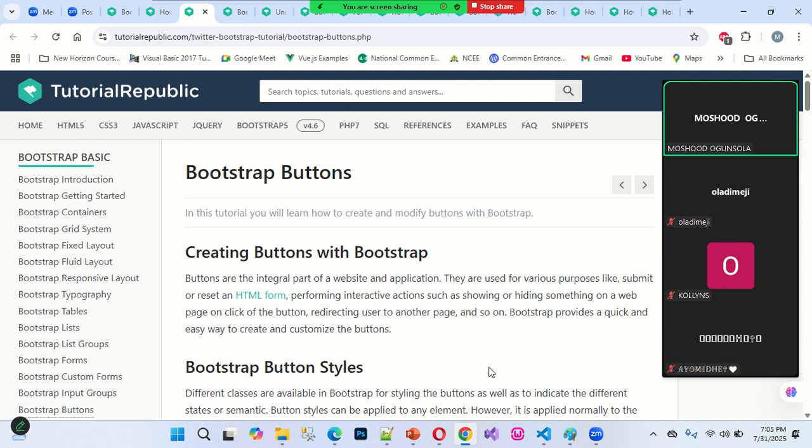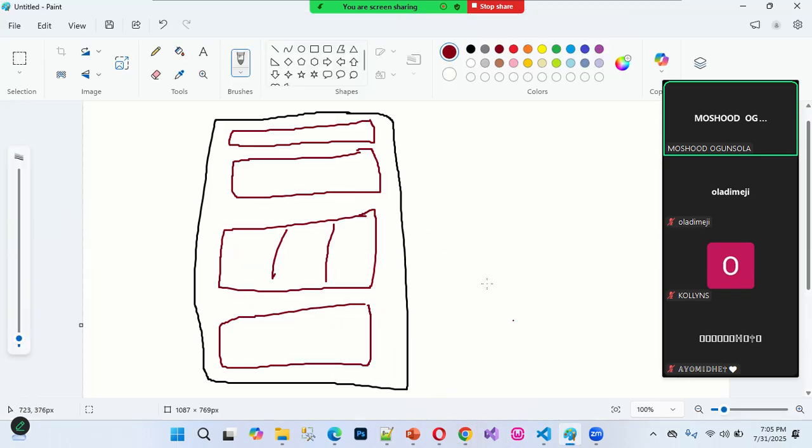If you are creating a layout for the first page of your site, I want us to follow some of the layout we already had before on our previous website, or we create a new one now. I want us to have something like this layout whereby we have two columns. You get now. The logo is going to be here, while the title of the site will be here. And the next one is going to be another container I'm going to use for navigation. Navigation is going to be here.